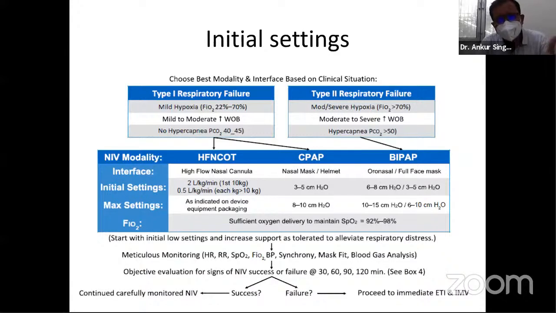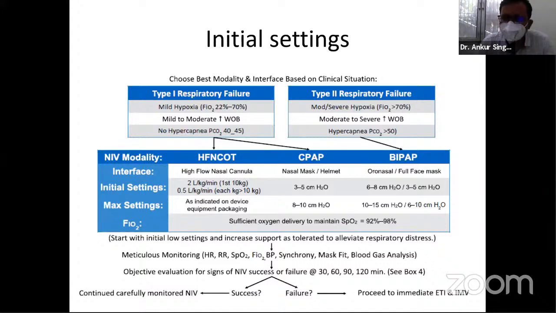Clinically, you can decide on hypoxia, with saturation around 90%. The child has retractions and tachypnea, which means the child has moderate COVID. His consciousness was okay. The child has a moderate level of disease, or you can also say type 1 respiratory failure.